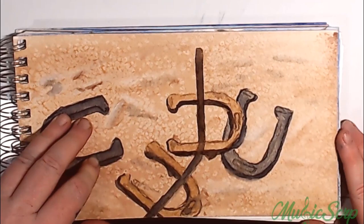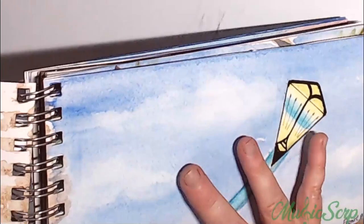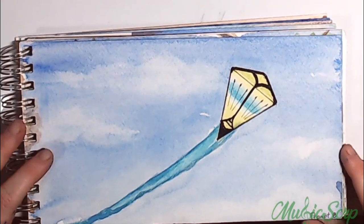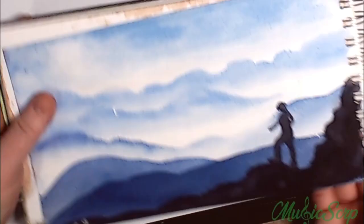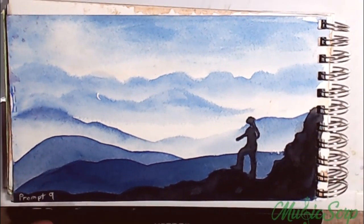Thanks, Joycey. And then flying high, so I did my kite. Climbing mountains. I really like this one too. I like how this one turned out.